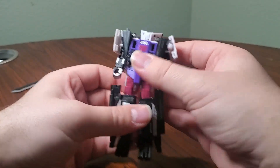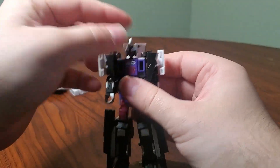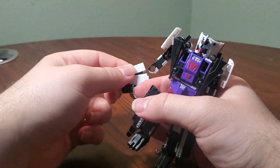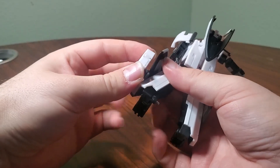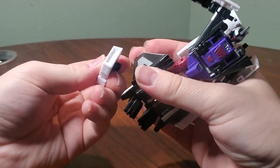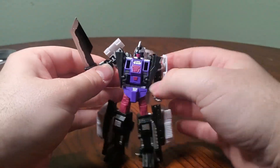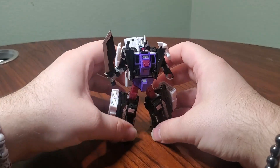And that will form the shoulder guard and the arm. So once again, bring it down. As you bring it down, rotate that panel. Flare out the sides — the little popped collar. And then, much like on Warcry, flip this up, flip this out. Make sure you click it in place. On this guy, you can take these little canisters, and you want to make sure that they open — because they do open — you want to make sure they open back and tab them on to the appropriate leg. That is an unfortunate bit of parts forming, but it is what it is. Give him his cleaver here. And there we have the very awesome and very intense looking Fans Project Flameblast.